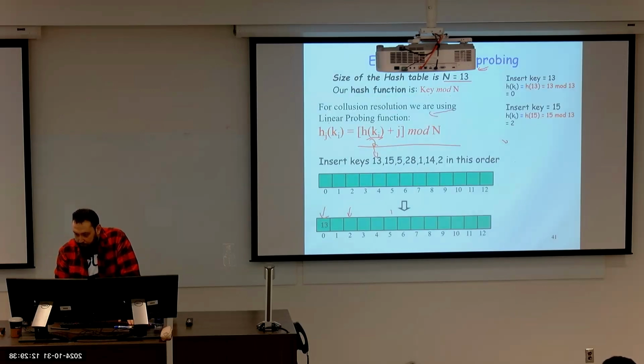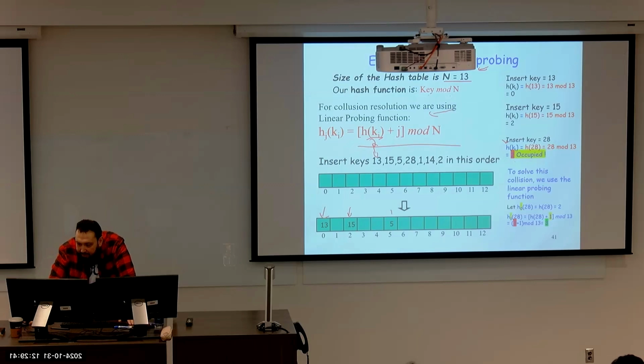So now, my H0 is my first probe, right? Which I already tried here. That's H28, that's 2. That's my first probe. Now I want to go to the second probe. The second probe will start with H1, not 2, because we start H0, H1. That means I'm going to put H28 here, plus the J, the 1. So that means 2 plus 1 mod 13, that's 3. I solved it. That's 3. Clear? Okay, let's look at it again. Look at the colors.